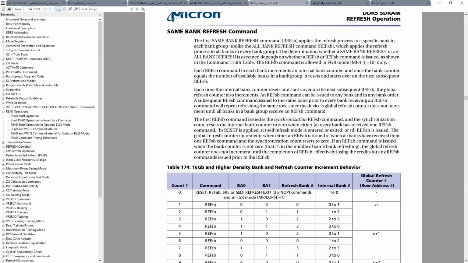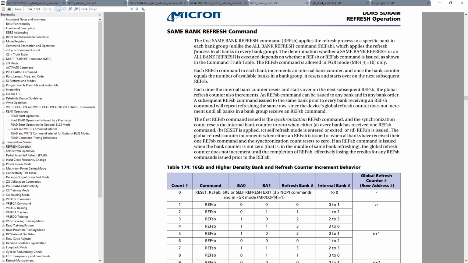The neat thing about doing this is that while you're refreshing a specific bank in a bank group, you can actually read and write from the other banks that aren't being refreshed. That means if the memory controller is doing a good job of scattering the data throughout the memory banks, you could potentially never have to wait for a refresh, because you would never end up in a situation where you can't read or write because the memory is refreshing.